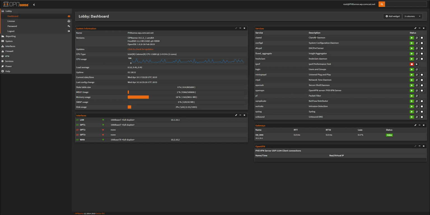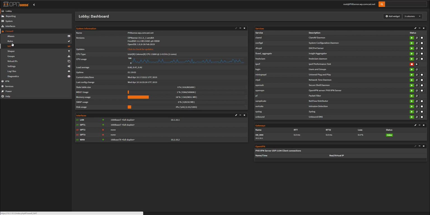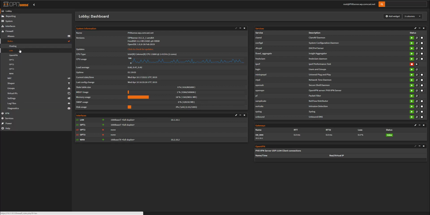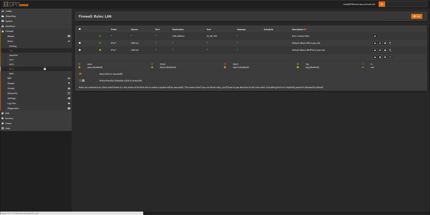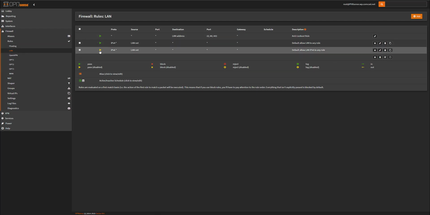The third reason was the fact that now I have control over my network. If I go in here and look at my firewall, go to my rules, and go to my LAN, I can put any rules in here that I want to. I can lock out. You can see right now, I've disabled IPv6 from even being able to have DHCP or being able to leak out of my network.